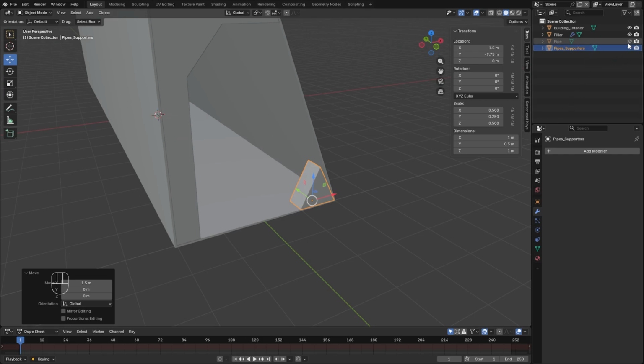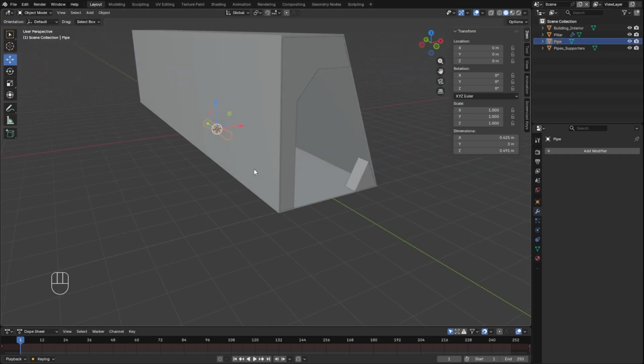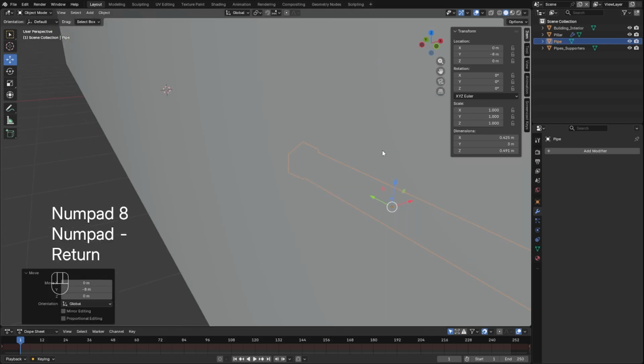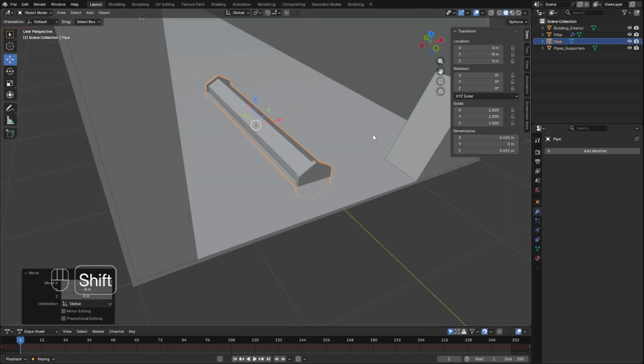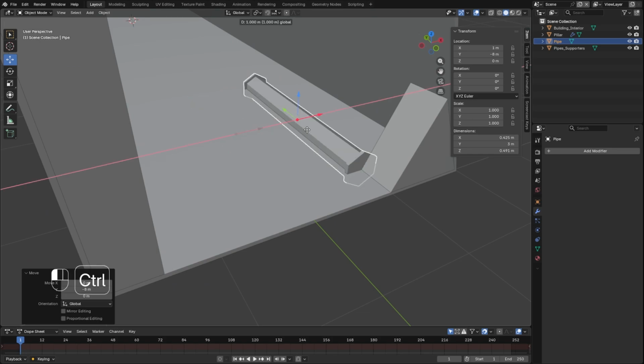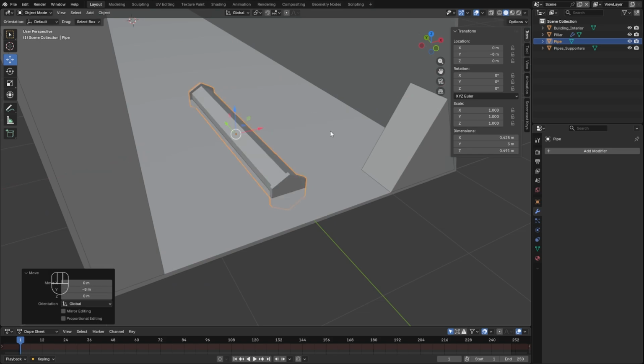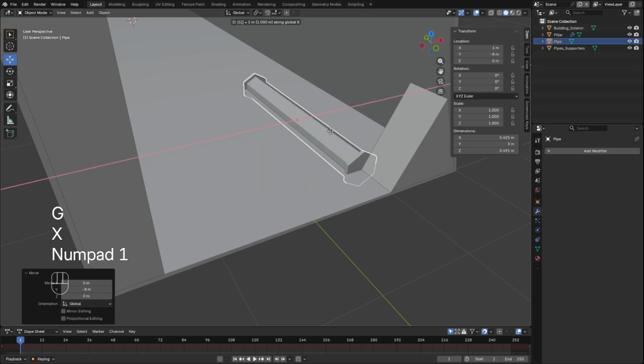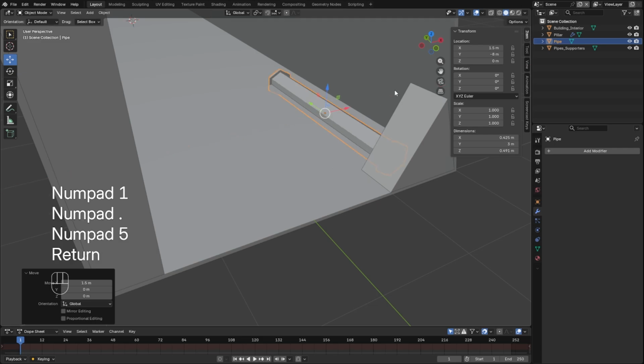Now enable the pipe model, press G, Y, and -8 on the y-axis, of course. So for the x-axis, a value of 1.5.